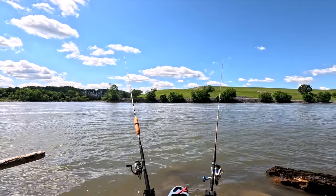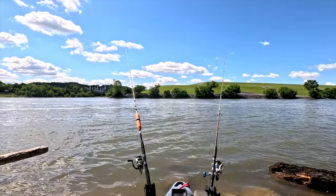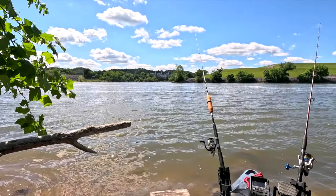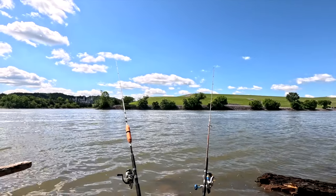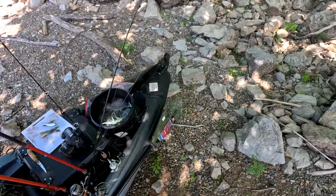Just consistent bites throughout the day, lots of different species of fish, some big species of fish. Possibly my first blue catfish, which is very exciting. So let's just see what else bites today. Tell you what could be a lot of fun here, guys.